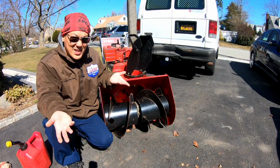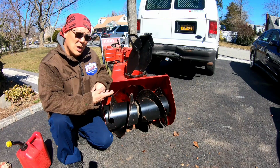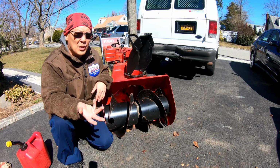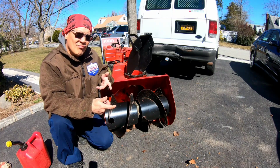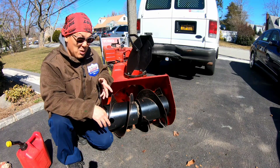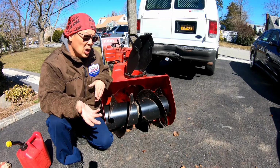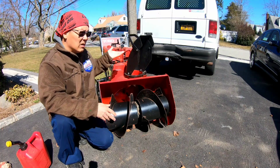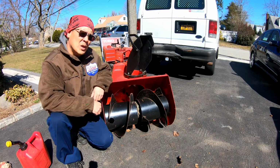I don't see any gas leaks. Like I said, it started up in the first pull. Transmission's good, moves forward and backwards, three speeds forward, one speed reverse. So I'm actually thinking $250 is kind of too cheap. But we don't have any snow to really test it under load. But apparently the belt change that I did is just fine. Everything seems completely fine.